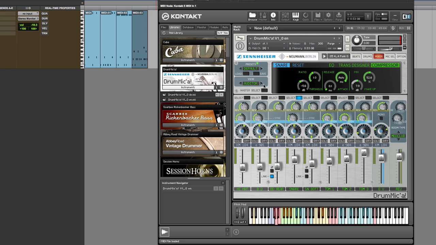What we also have as well, we can change the view, which is nice. Not always possible in a lot of drum VIs, but you can change the view to either be from the drummer's perspective or from the audience perspective. Then you have presets, and of course you can load and save them. Now, what I will say is the names don't really match what they are, but they're still pretty good presets.